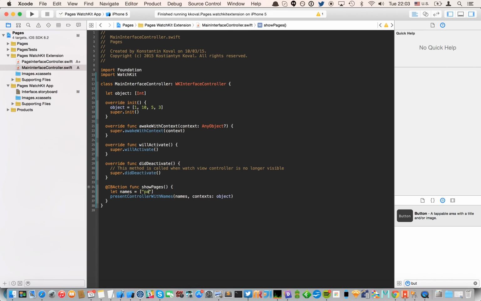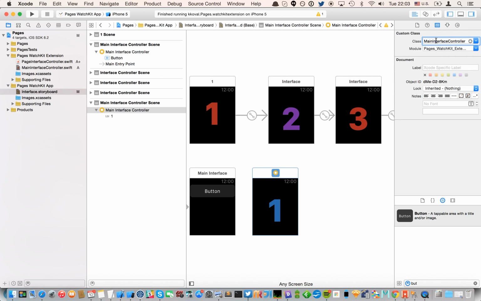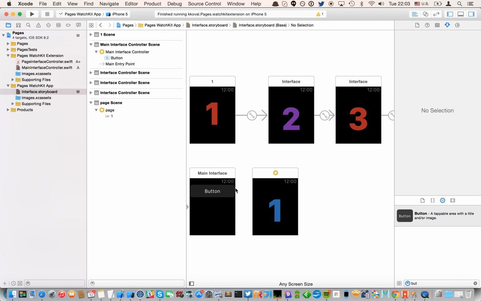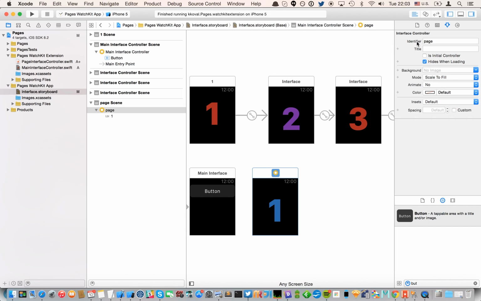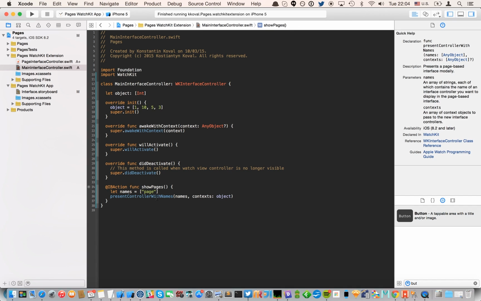and then we make pages, or like a page actually, because it's just like one view controller, so we make it a page. You go to storyboard, and it's going to be not main interface, but page interface controller, and with name other than for page. I think this actually identifier, it should be used as controller with names. This is what it means, names, I think. We will see if it will work now.